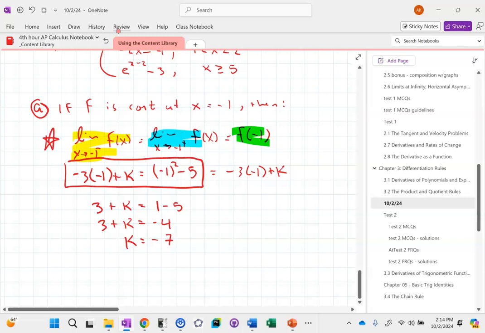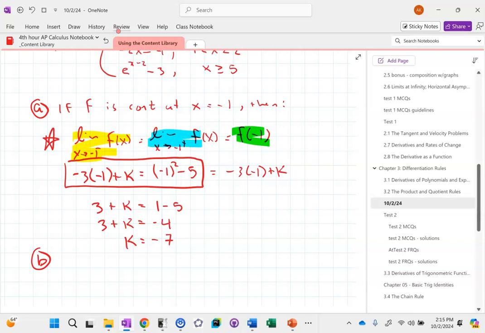Again, this was the key, remembering our definition of continuity and what that gets us on how to write the equation. And that's something you should state, right? Because we're continuous at -1, we can say this. Even if you don't have the limits in there, if you at least have the equation justified as coming from continuity, that's better than just writing the two things equal when it's like, why are they equal?